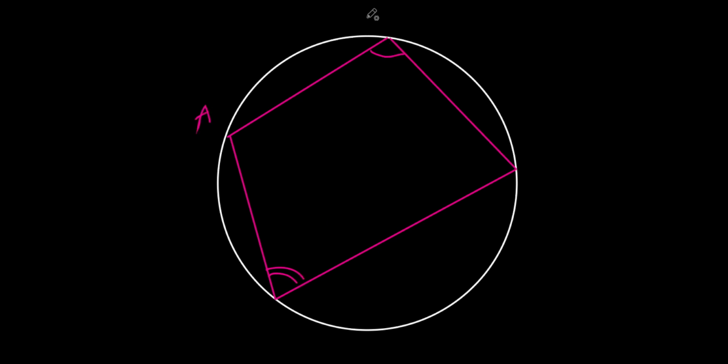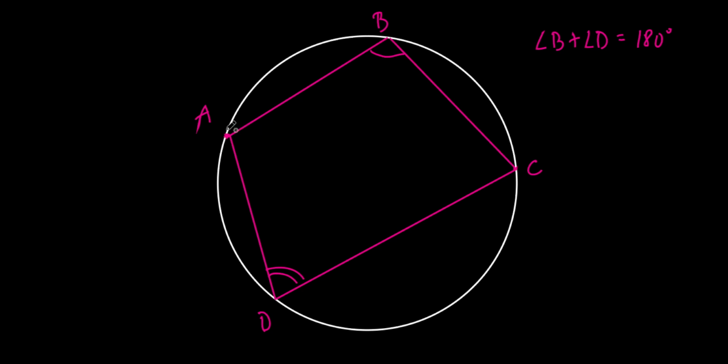So let's call this A, B, C, and D. So what can I say? That angle B plus angle D must equal what? 180 degrees. Everybody see that? Let's see why. Because look, angle B comes out and it hits right here and it hits right here. Agreed? Angle D does what? Hits right here and hits right here. Okay? Everybody see that?